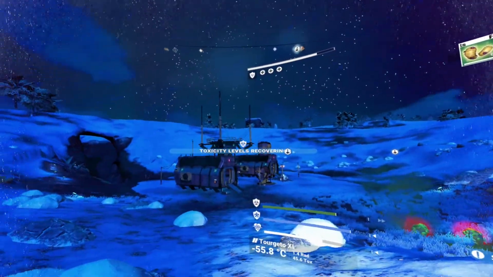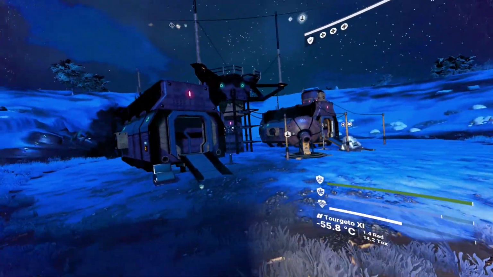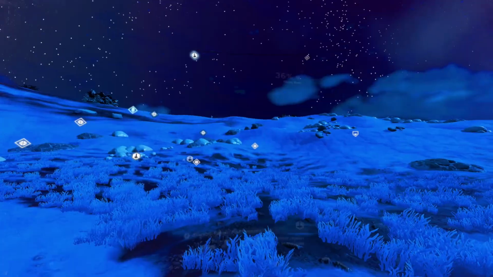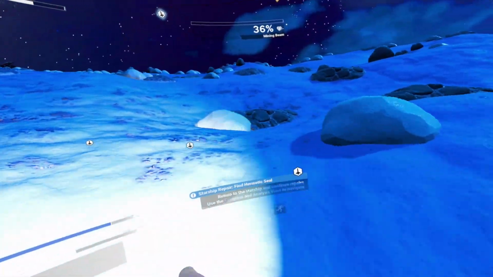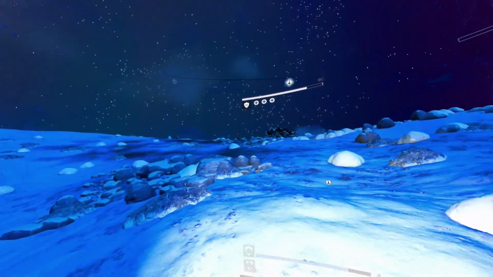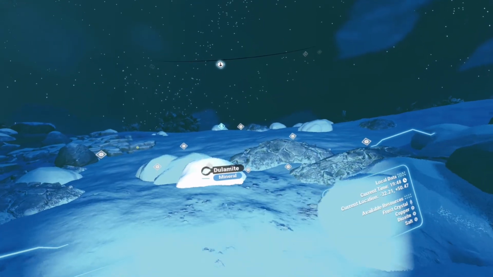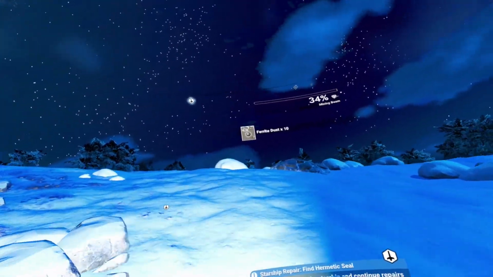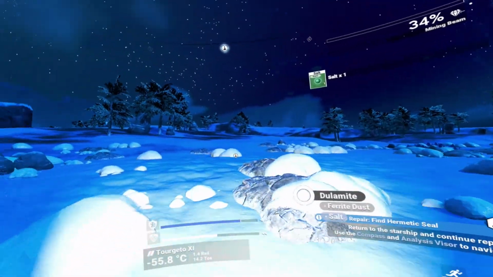Where's the ship? Over there. So, we're going back to the ship. Start heading back then. Maybe we can find some things on the way, maybe? Should I just concentrate on repairing the ship and getting off this planet? Salt in here, okay. Do I have a need? I don't know what materials are used for. I don't know what needs what.